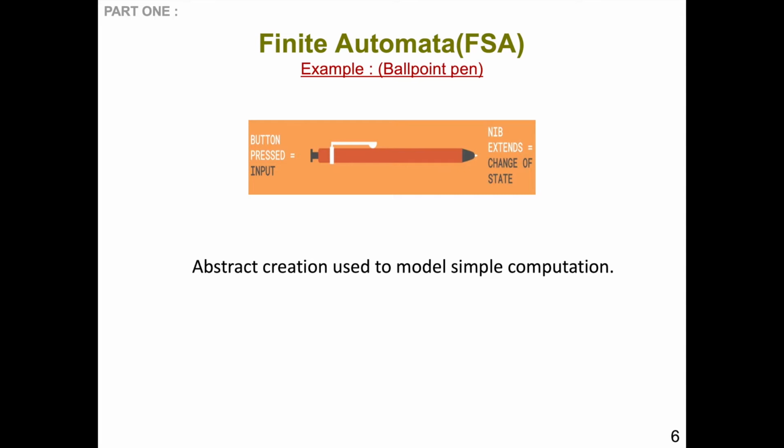To demonstrate this using finite automata, I can just represent the state with a circle, give it a name, and then place arrows, which mean that an input comes and changes the state from 0 to 1, and again another input comes and changes the state from 1 to 0. And here is basically what we mean by a finite automata.